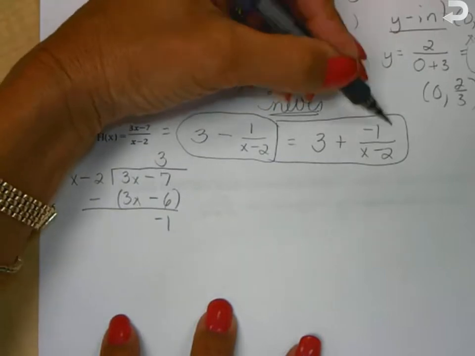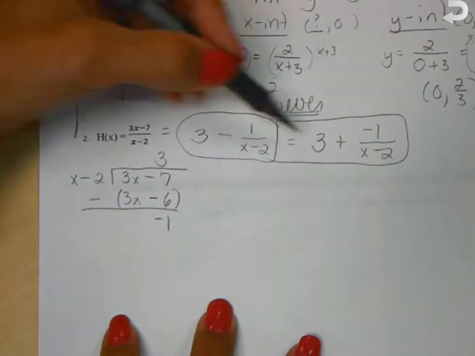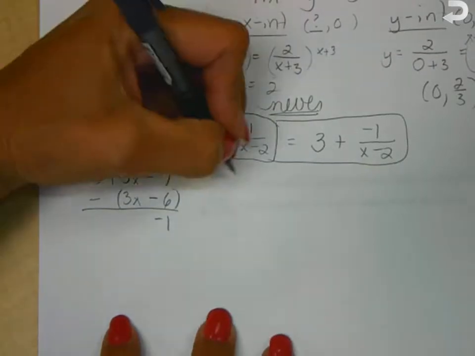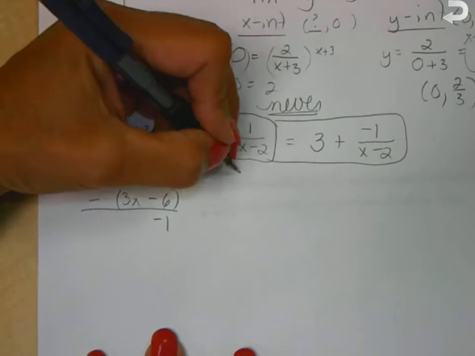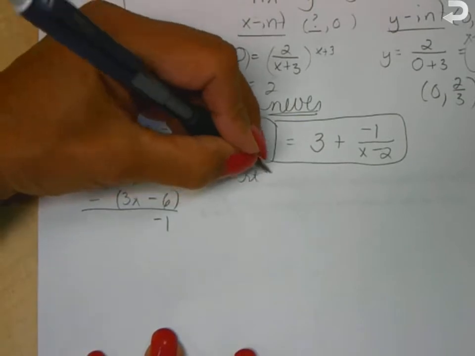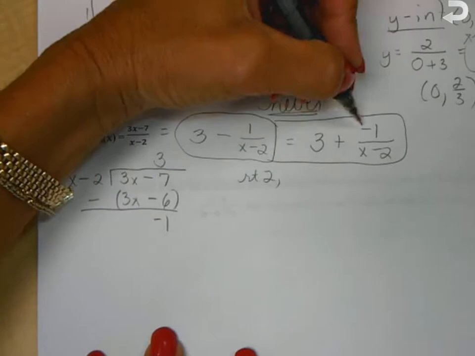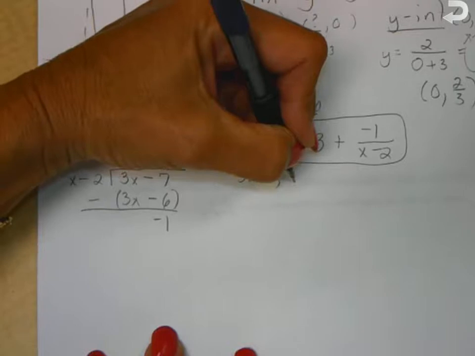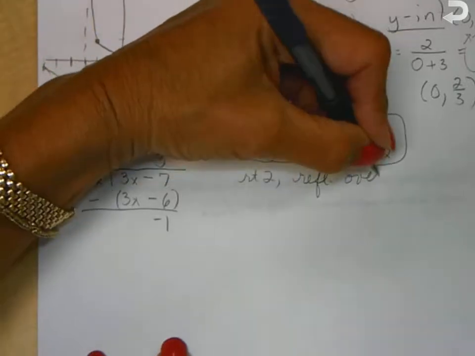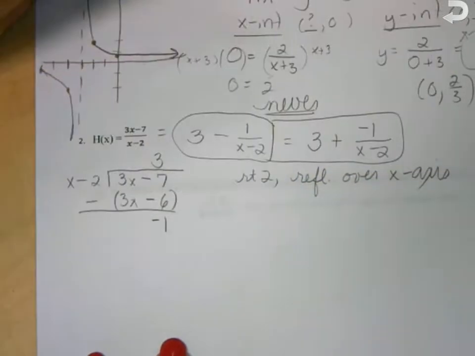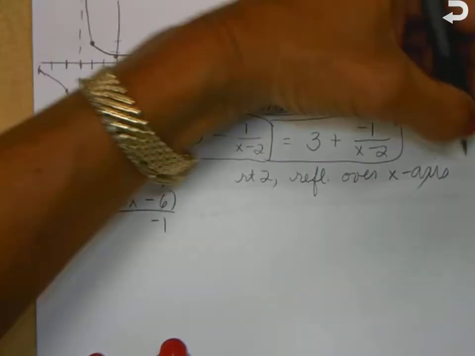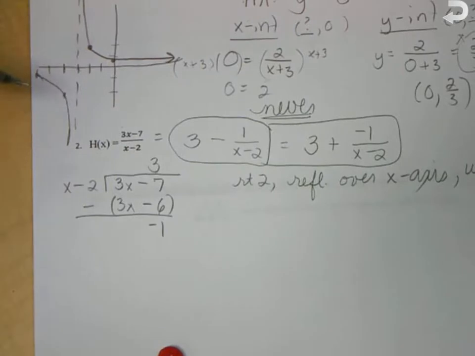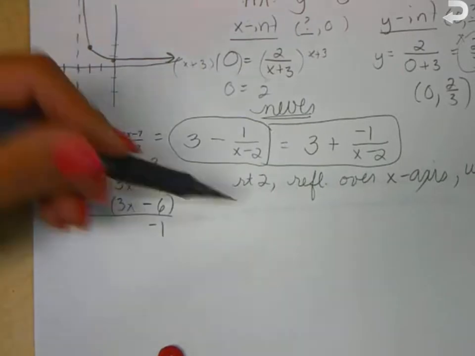I can see that there is a slide left. I can see that there has to be some type of a reflection, and I can see that there has to be some other type of a slide. So if I think about the nature of this, I know if I compare this to the parent function of f of x, that this graph has been shifted right 2, and when we multiply a value by -1, we know that that's going to reflect over the x-axis. And then we know that this addition of 3 is actually going to make it go up 3.